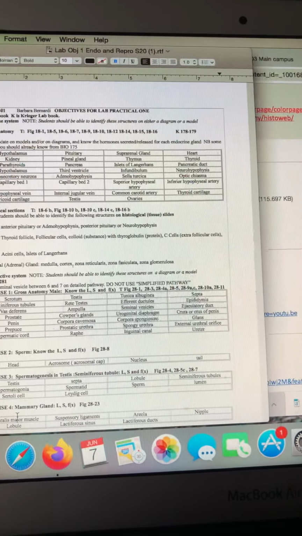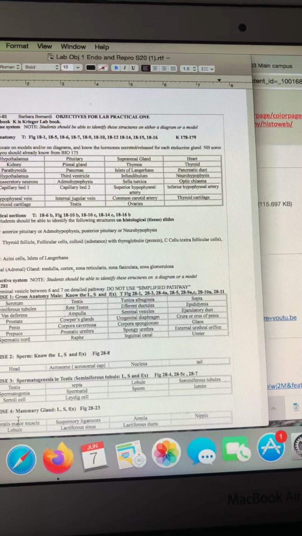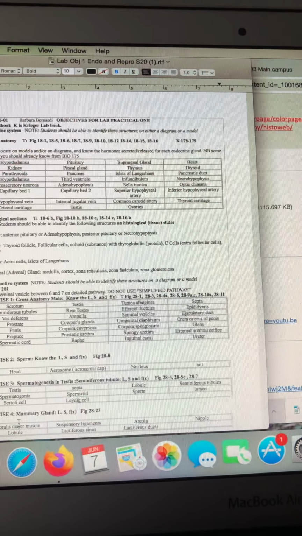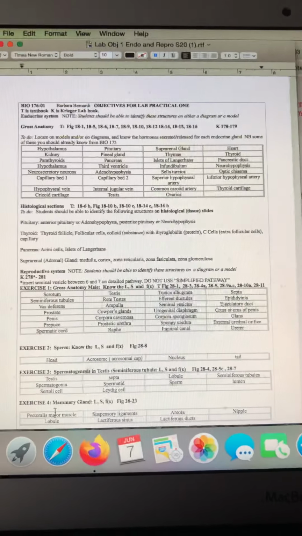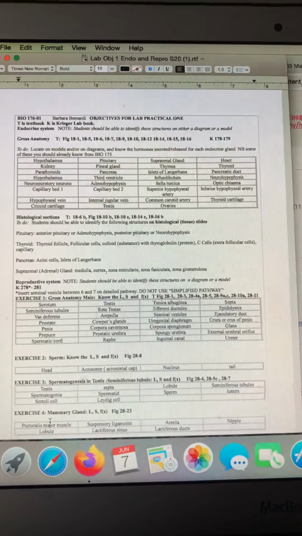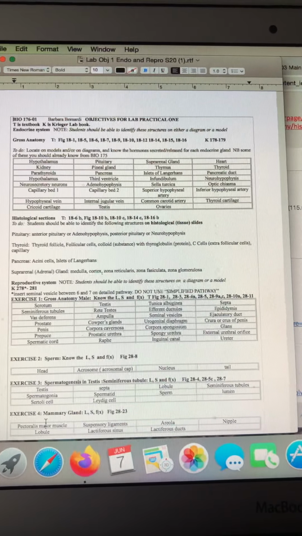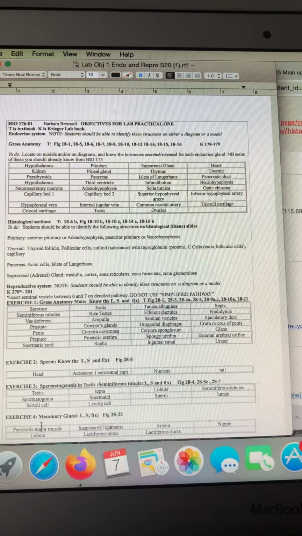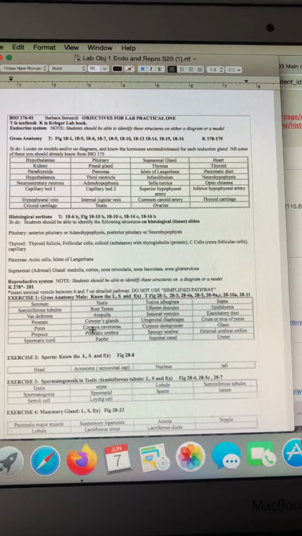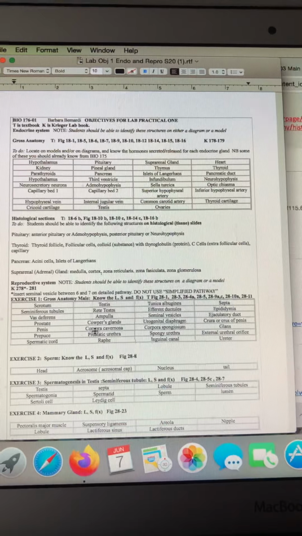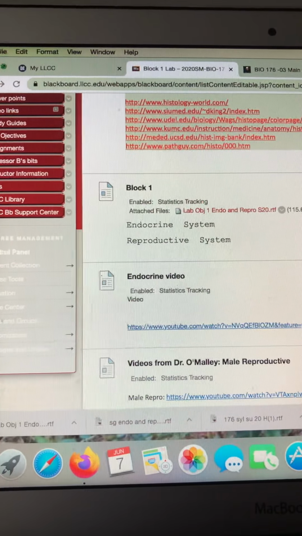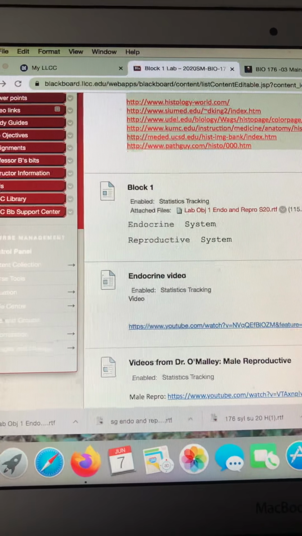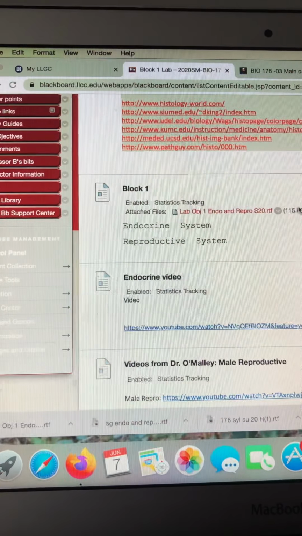you can see that it's listed out as K is the lab book, or anything that says T is the figures in the textbook. It tells you that you can locate on a model or a diagram the structures that you need to know, how to spell them. Tells you histological sections, and then in later cases, it's going to tell you the different types of exercises that you need to know. Like you'll need to know how to take blood pressure at some point.